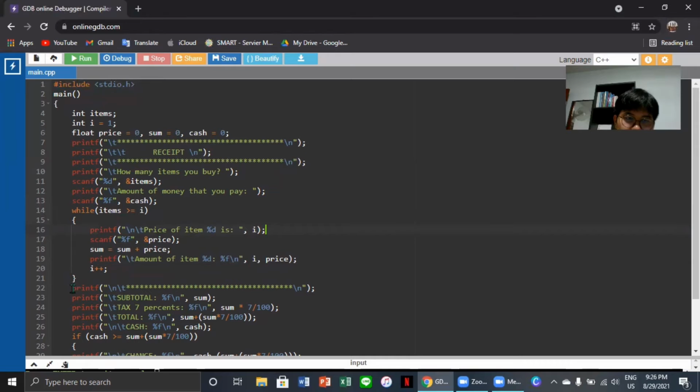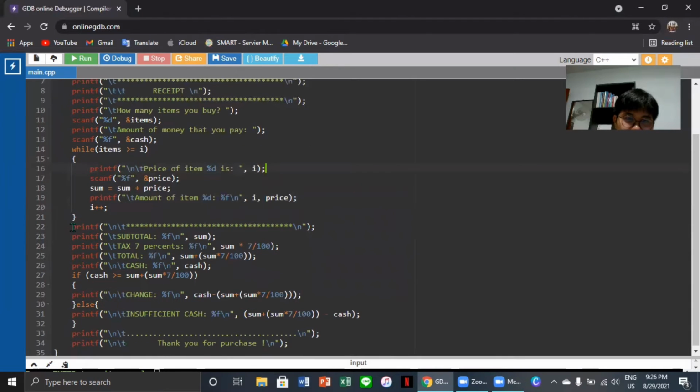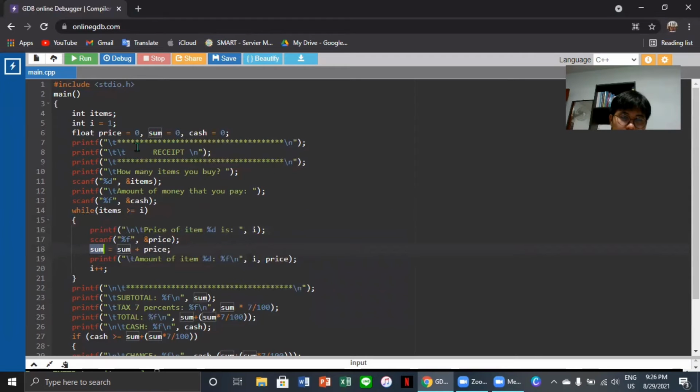After that we print a red line. Okay, we have sum, right? Because the items are added together into the sum. Oh, sorry, it's the float, not integer.